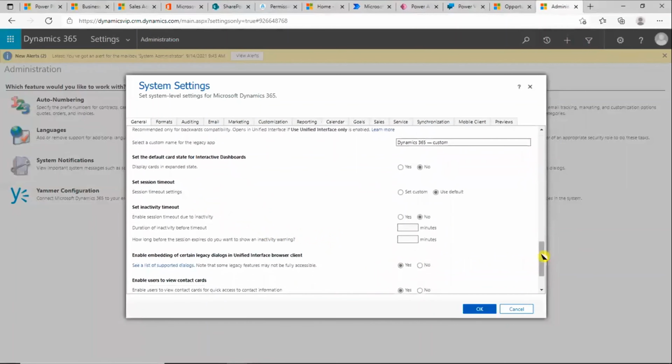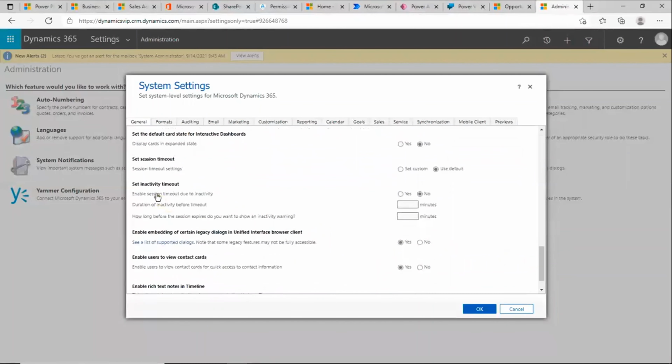Here, inactive timeout is for security concerns. If you use your laptop in a public environment, you can set up certain minutes to timeout. So if you leave your laptop in a public environment for 5 minutes without doing anything, it will time out.